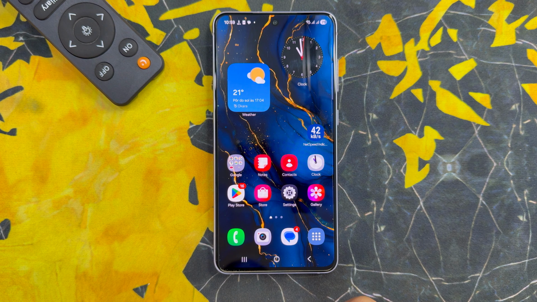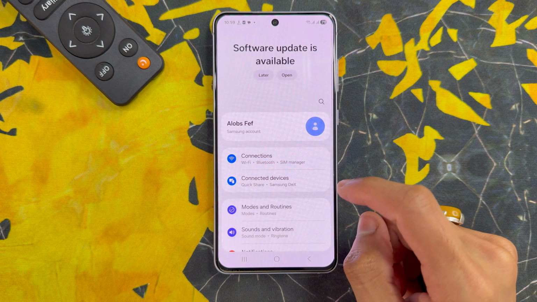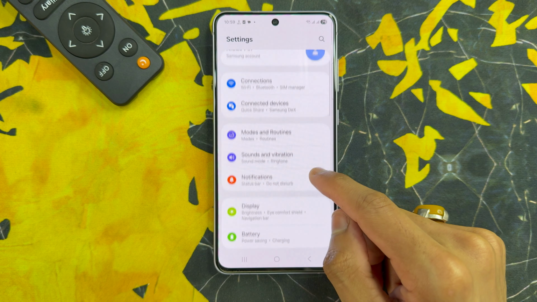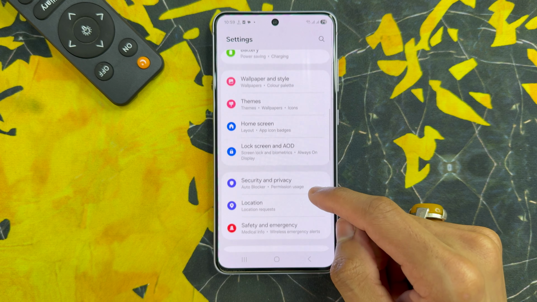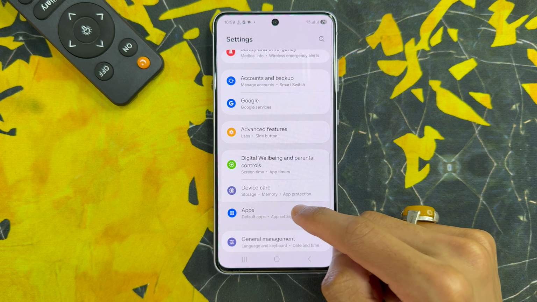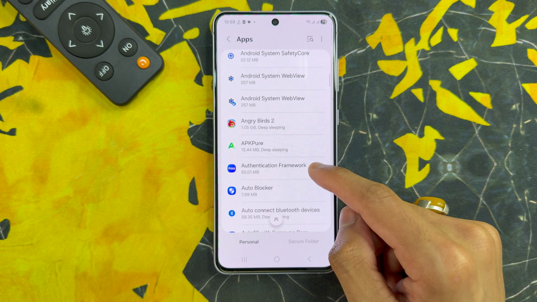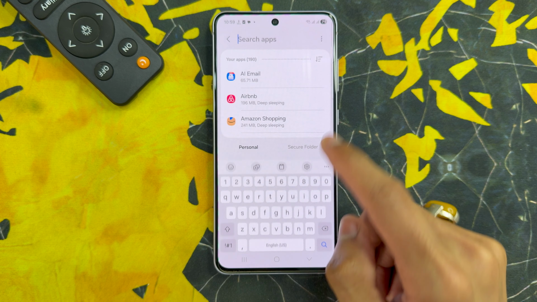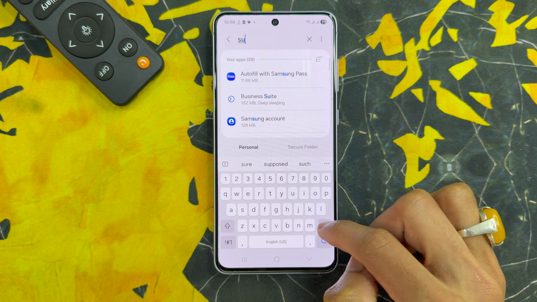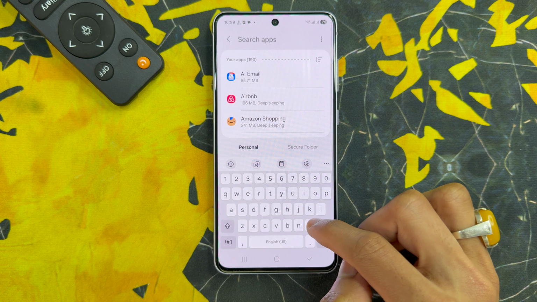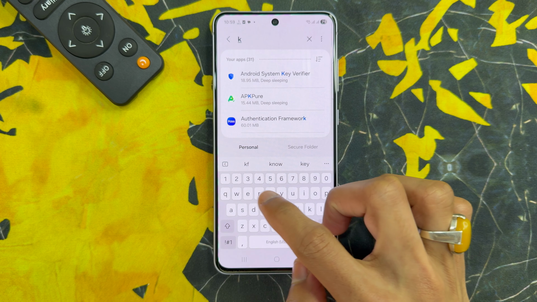But if it's still not solved, click on settings app, scroll down and click on apps, scroll down and search Samsung key.